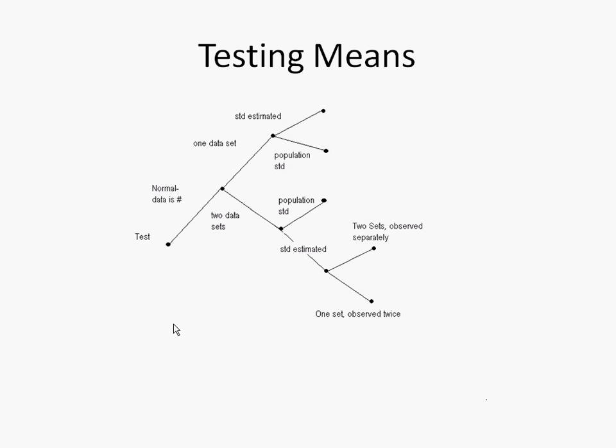And when we're testing for a mean, we have either one or two data sets, and then we have to decide if the standard deviation is known or the standard deviation is estimated. Now, there's something special going on down there on that lower limb where it says two data sets, standard deviation estimated. You then have to decide whether your data set is one large group where each person or individual gets tested twice, or whether it's two separate groups of people. Stay tuned to the next chapter to find out how to deal with that, but it does matter.